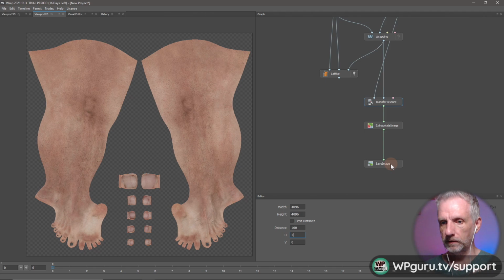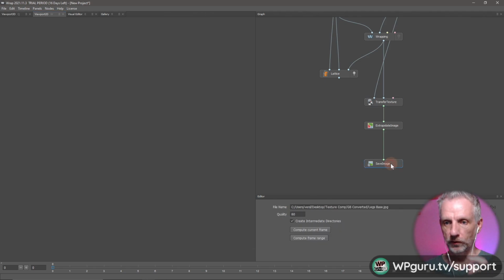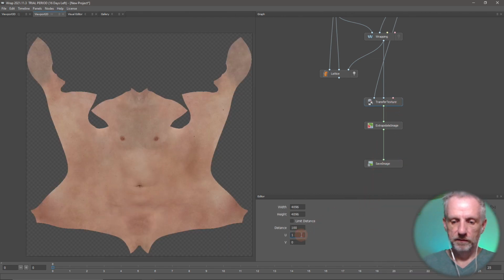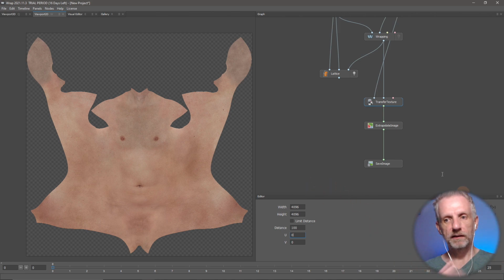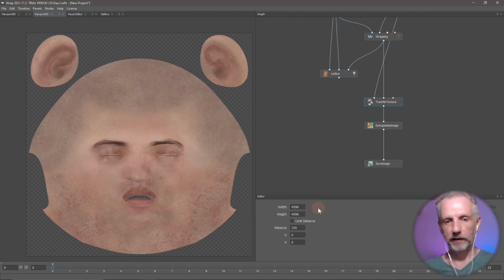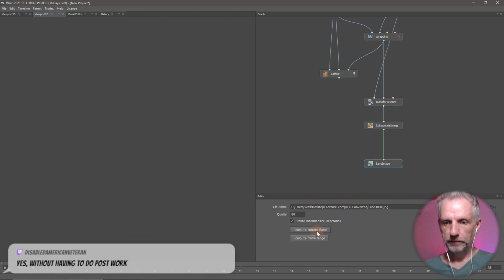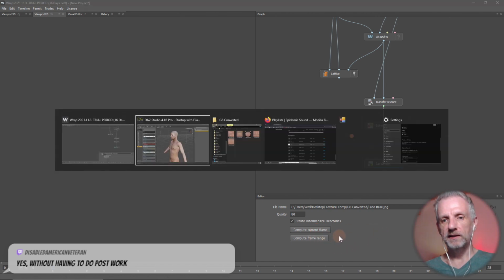And yes, torso. All right. But it would be nice if there's an automation for this. Torso, and then the 0th one is going to be the face. I like it. Loading it in, extrapolating it, then doodling it around, and boom, there it is. That's nice. Face. Compute current frame. Compute frame rate. This is all very, very cool.